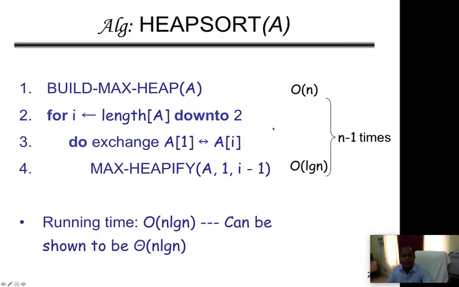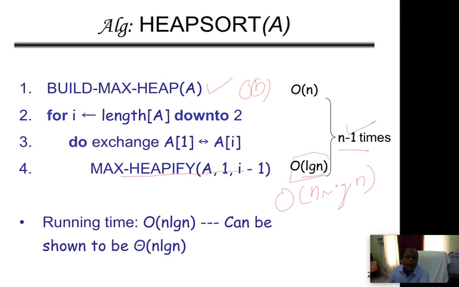And what is the time complexity of this algorithm? Build heap will take, as we have already told, big O of n time. For A1 to length, how many times will it run? It will run n minus 1 times. And what is heapify? Log n. That means it is big O of n log n, because n minus 1 times log n will run.